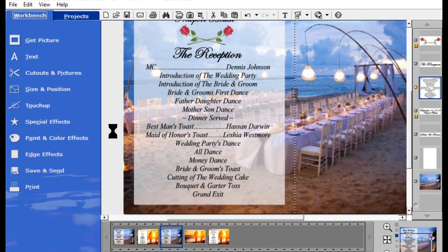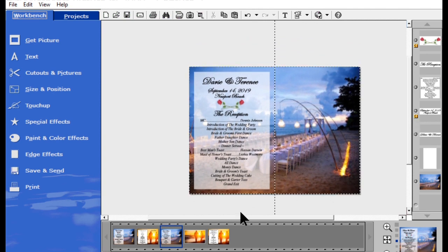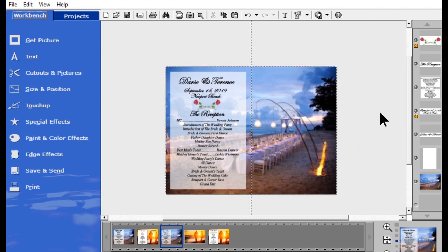So now we have completed the pages of the tutorial for the wedding magazine style program. And you could also include a page of how the couple met. You could also include a page of how they became engaged. But for this magazine, I'm just keeping it brief so that you'll just see what elements it takes to make this magazine. And now I'm going to print this out and put it together, and I'll be back to show you.